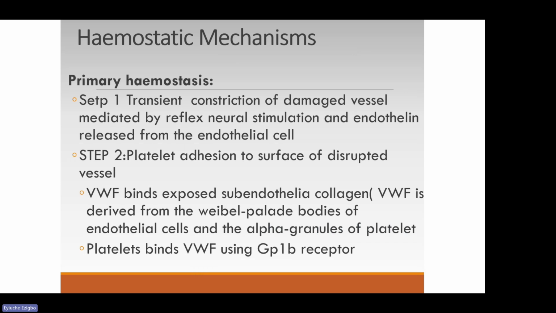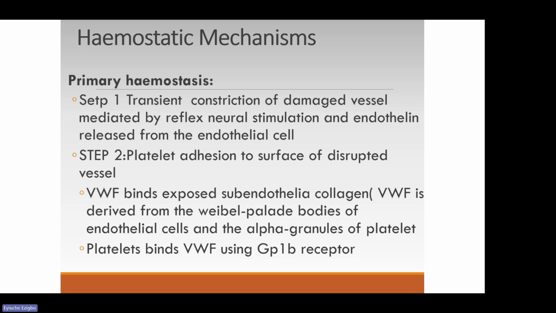So we're going to look at now the hemostatic mechanisms, just like in the earlier slide we have checked. We have the primary hemostasis, the secondary hemostasis, and the fibrinolytic system. The hemostatic mechanism is the process by which the blood is maintained in the fluid state, blood clots if there's an injury, and there's a resolution of the clots. It is divided into three major steps: primary hemostasis, secondary hemostasis, and the fibrinolytic system.